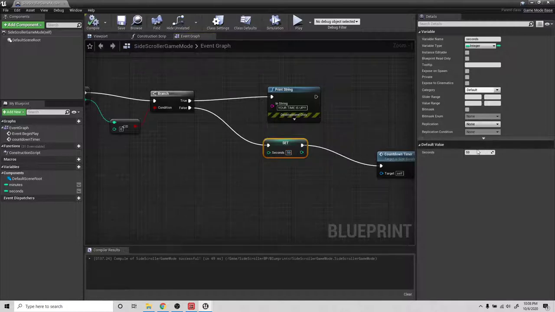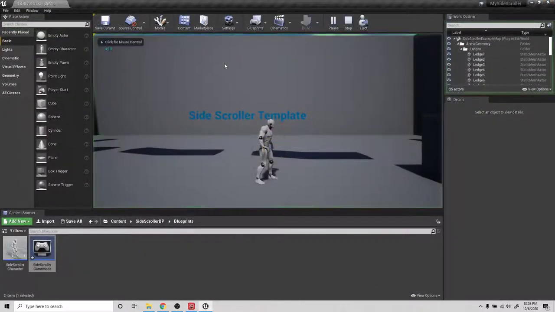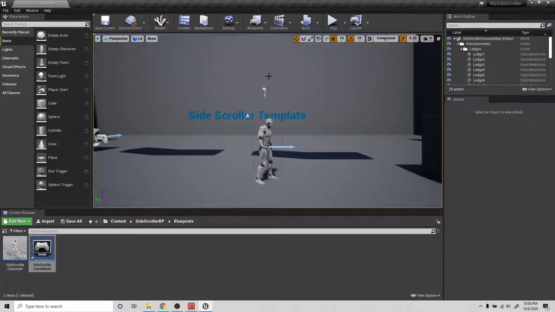So compile that, and just so that we can test it, let's put the seconds default to 10, and let's close out of this and test it. So if we go through here, we can see that it goes 9, 8, 7, 6, 5, 4, 3, 2, 1. And once it goes to 0, it goes back to 59. So we can see that it goes straight to 59. It didn't show the 0, so we want to make sure that we do show the 0.